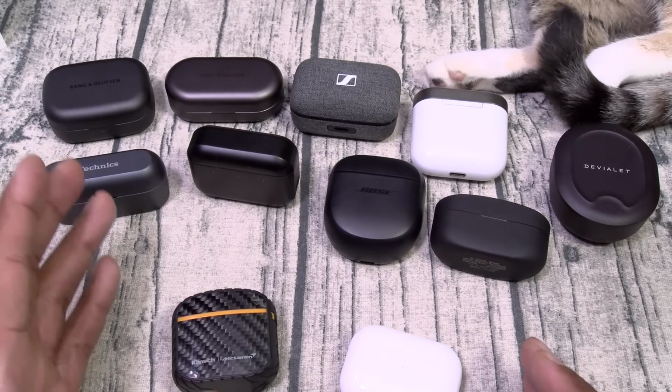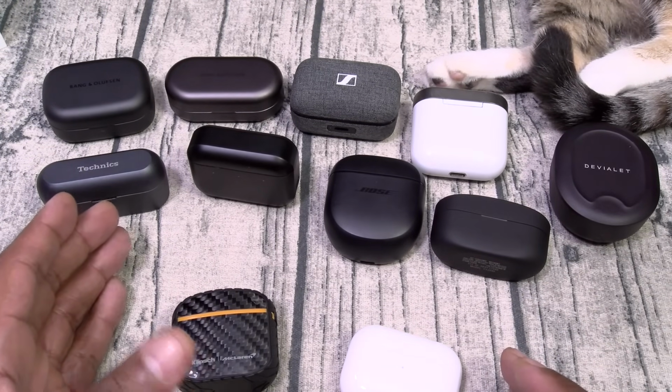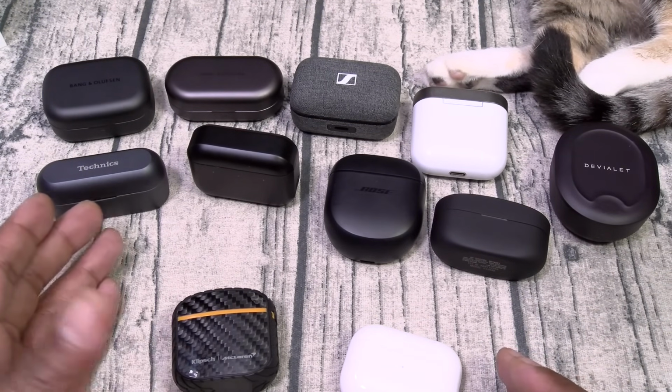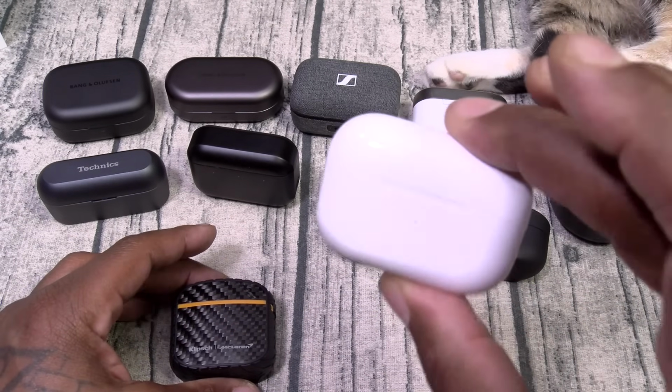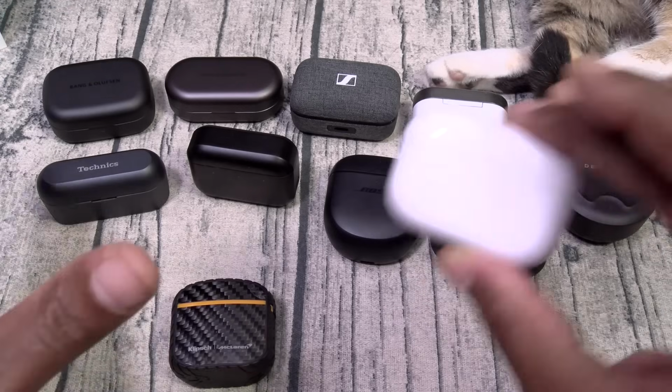Now, you might like Mahatma Gandhi's greatest hits. You know what I'm saying? You might be into Beethoven and Mozart or Cyndi Lauper. You know, whatever. Depending on what kind of music you like, you might value the spatial audio and the lossless audio from the iPhones a little bit more.